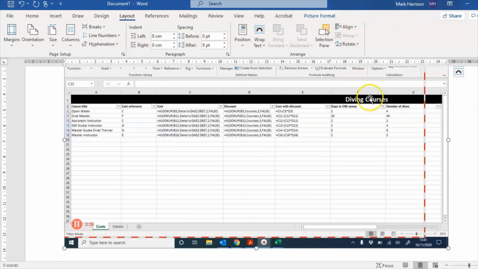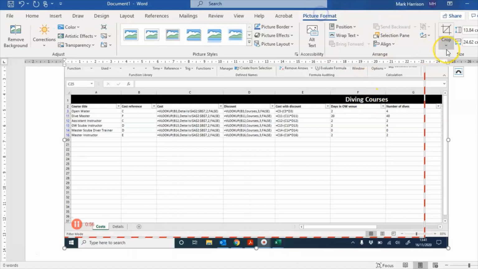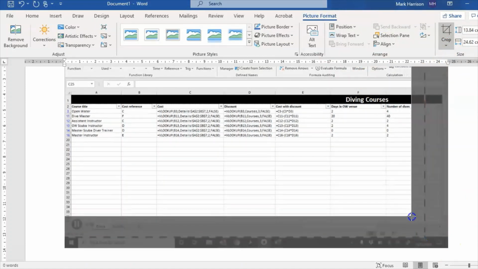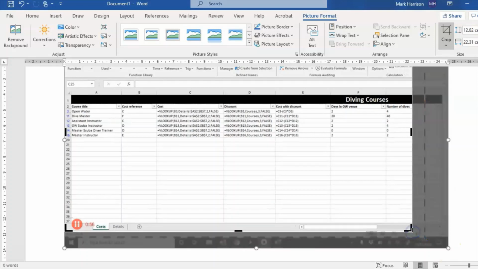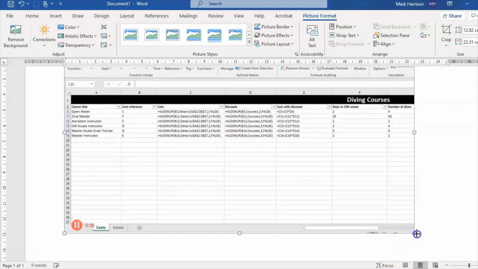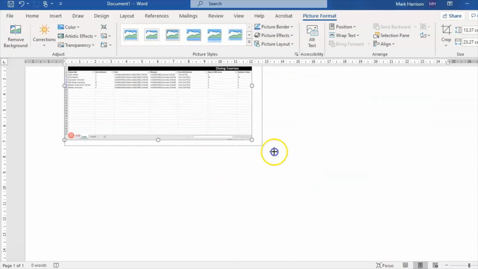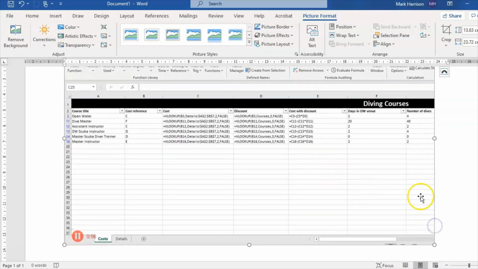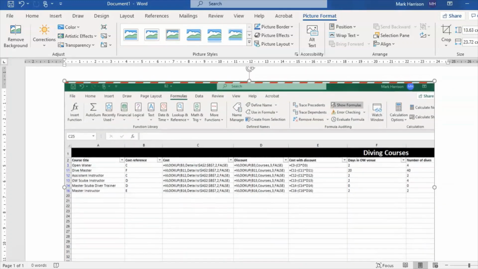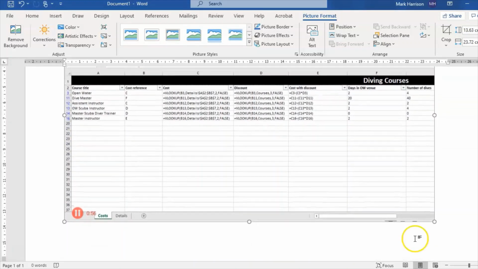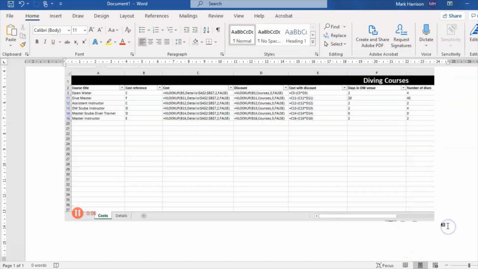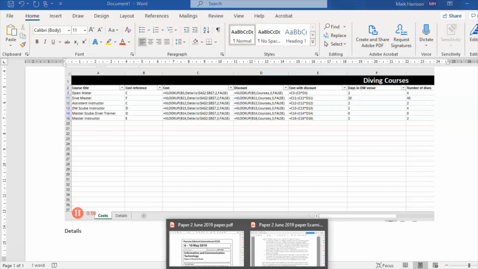Now, what you need to do is go to Picture Format and crop it, and maybe crop out some of the stuff that you don't need, just to focus on the bits that you do. But be careful that you don't end up cropping too much, and I wouldn't resize it so much that you can't see all the detail. So it's Print Screen, and you use a crop tool. Make sure that it's obvious what you're evidencing, and if need be, you should put some details underneath about what that screenshot represents.